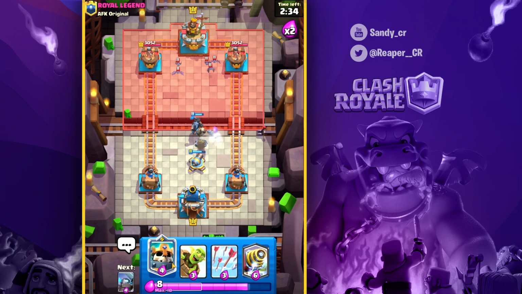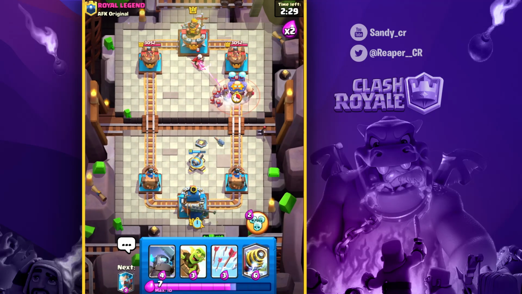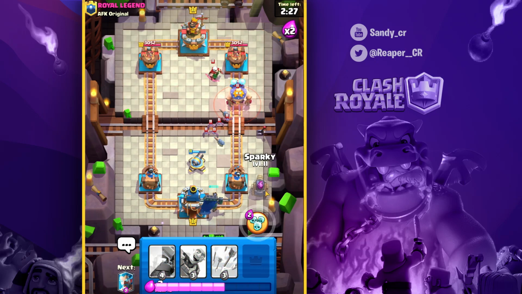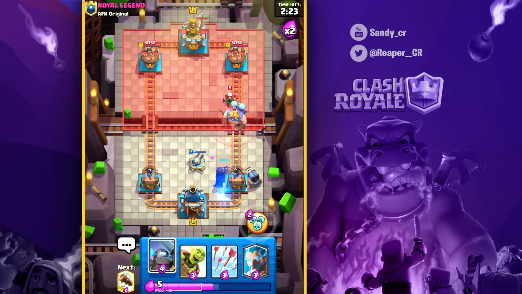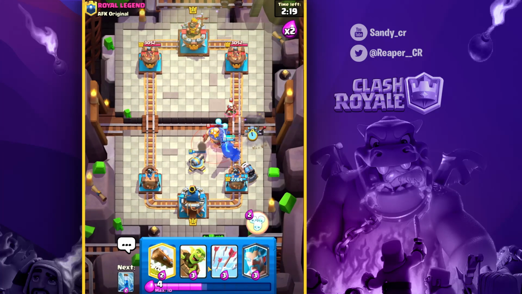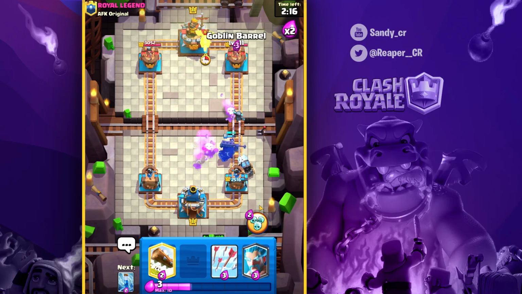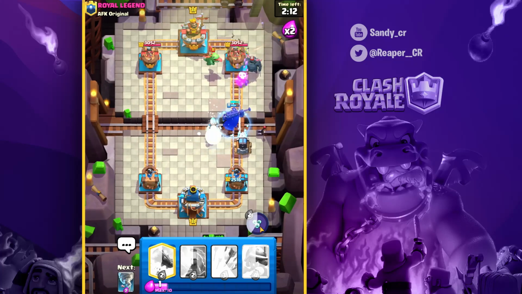Alright, so he used bats, so I think I will just set up a Skelly King at back. And he also uses E-Giant and Magic Archer, so I will set up a Sparky in the corner to avoid spell damage and just use mini P.E.K.K.A up high so that we can snipe his Magic Archer. I will just use my Goblin Barrel onto the tower and Ice Wizard here.